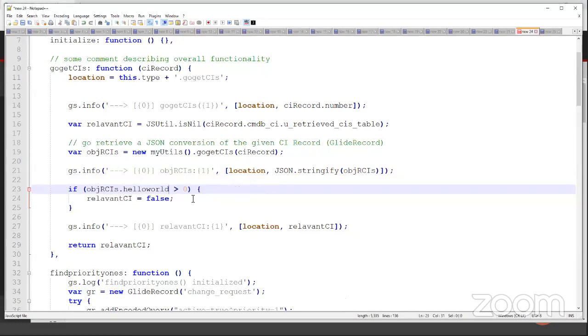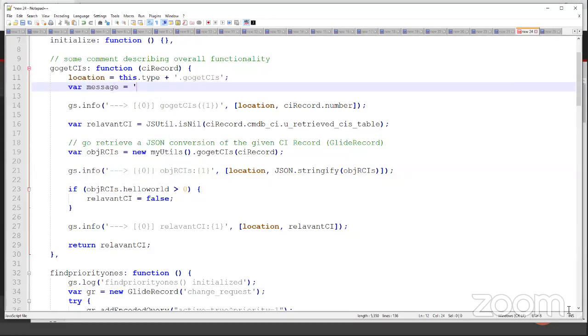So no try-catch here. So we'll use one of my methods for hanging on to messages. So var message equals backtick, and I'll put an arrow in front of it, \n. What's cool about this is that I'm going to do a string append on this all the way down, and it'll have this at the very beginning of the message that gets printed into the system log. It'll do a new line in the system log and then put all the following messages after it.